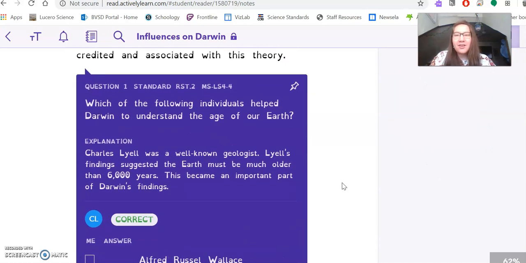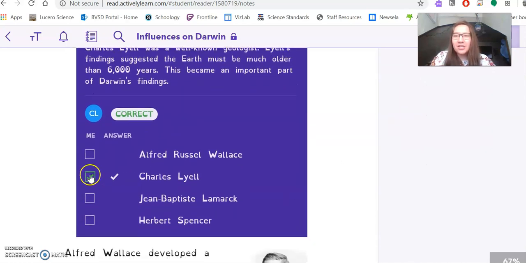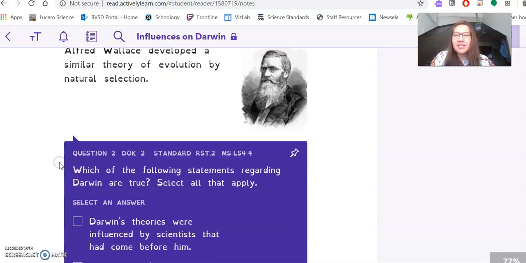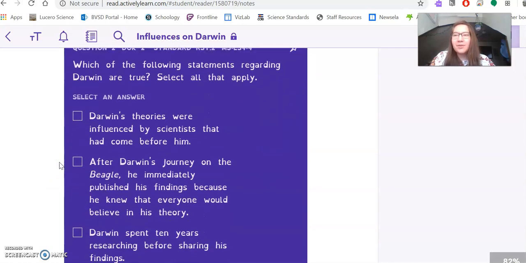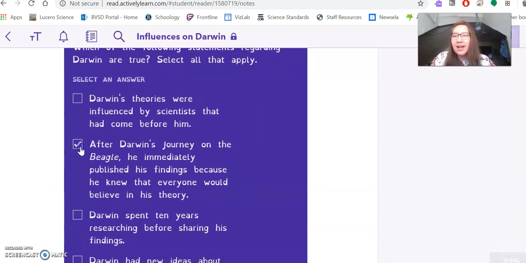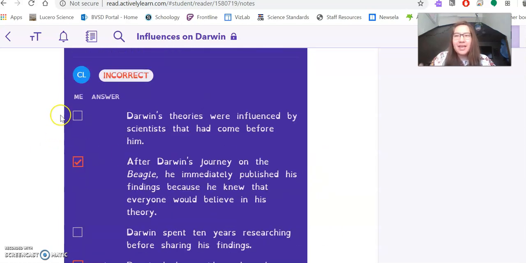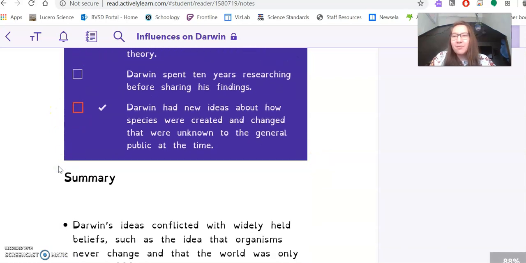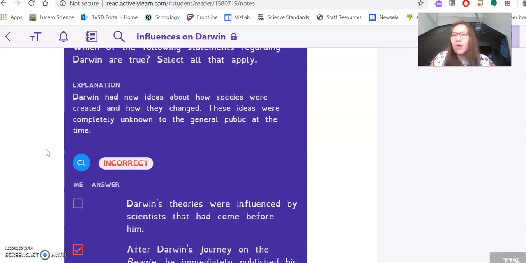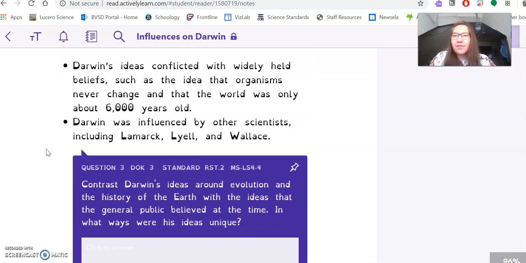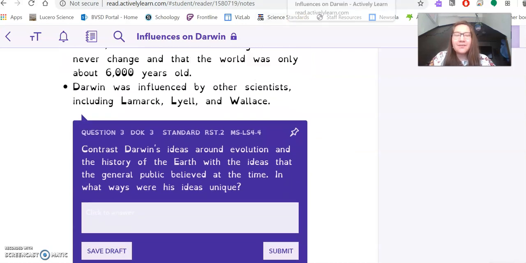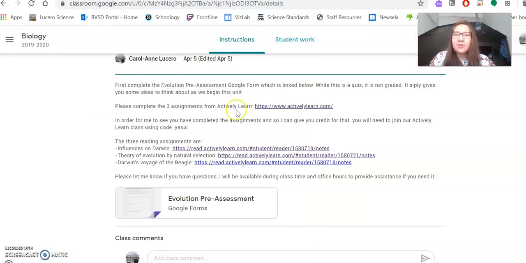And then the end-all be-all is to make sure that you actually go through and answer the questions in the article. And it will tell you right away whether you are correct or not. I'll just submit random, and it says incorrect. And you can go through and attempt and see what is the correct answer, and a little bit of an explanation on why. So that is Actively Learn.